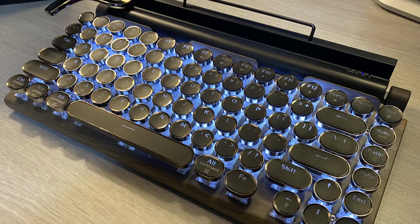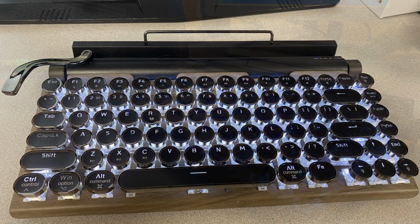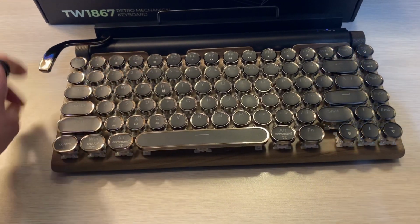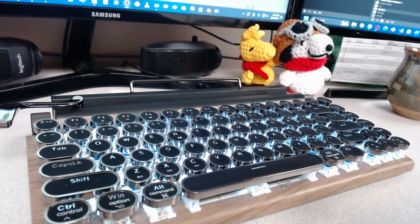Design-wise, the keyboard looks good. I always say that if you make a product, you need to make it memorable and engaging. This is most certainly memorable, but not all in a good way. The light options are changeable through the shortcut key combos or by pulling the lever. However, on the promo video, the lights are RGB, and on my device, they're all white, which is fine for me. The keys sound just like a typewriter.